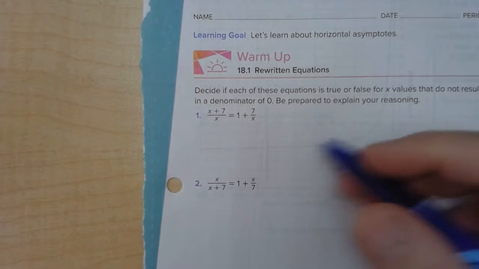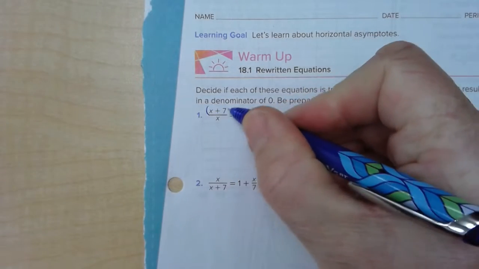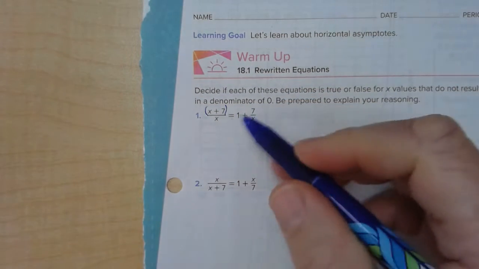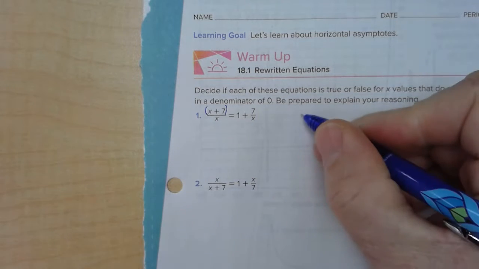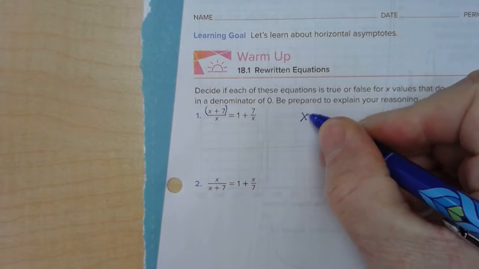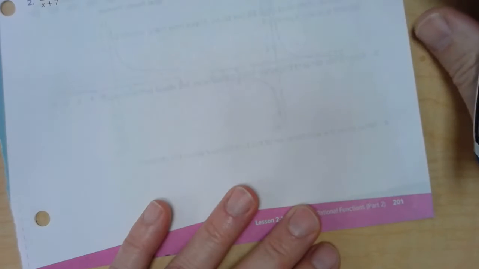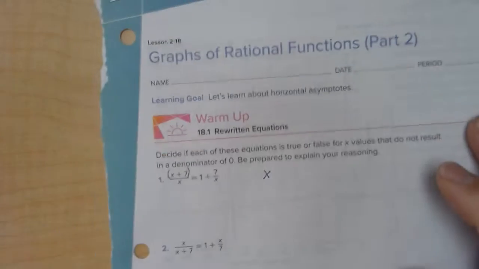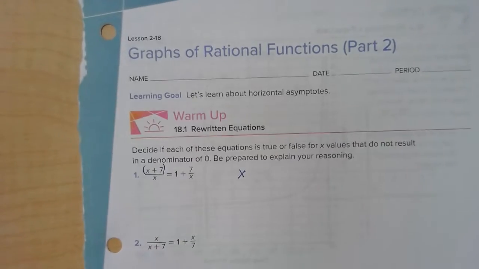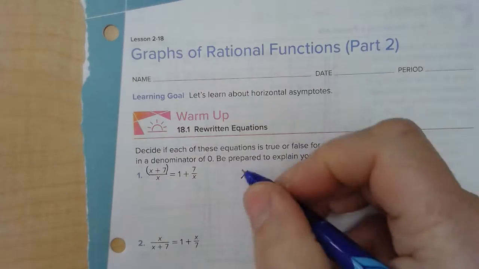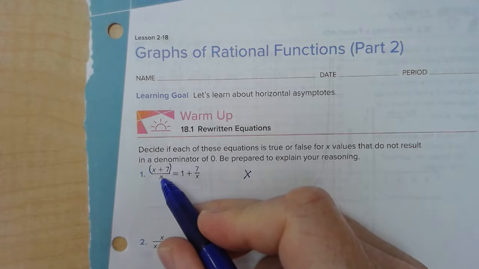So the first thing is we need to think about parentheses right here. So that means that we have to distribute the division. So do this with me. We're going to do X. This is on page 201. So page 201 is where we are. And a little out of focus. So I'm going to refocus, hocus pocus, focus. There we go. So we have to divide X into each one of those.